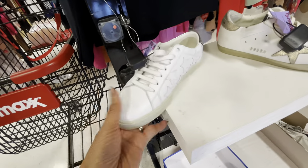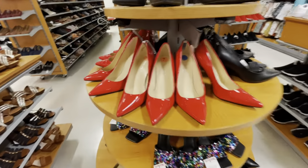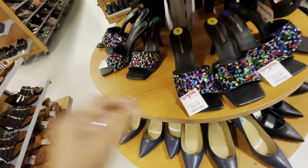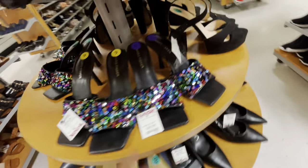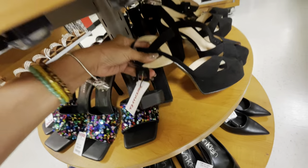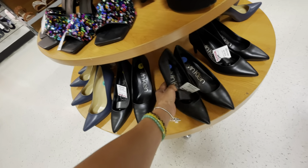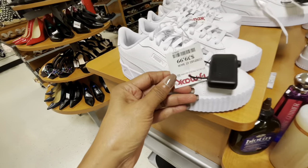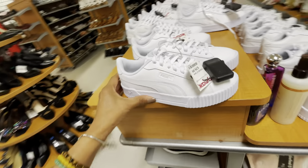This one looks better — looking clean and fresh, I don't like the distressed look. Up here we have some Nine West at $30. Look at this Marc Fisher with sequins for $40 — yes! I also like this Madonna collection at $20. Some more Calvin Klein at the bottom for $40 — nice working heels. Oh look, we have some white Pumas for $40. It's good to have all-white sneakers.